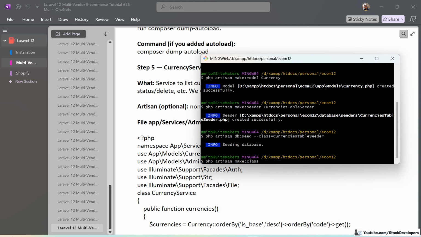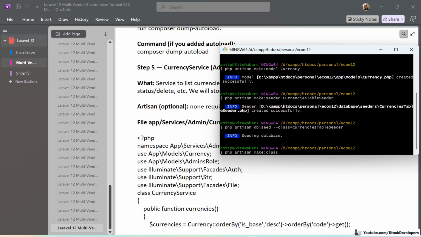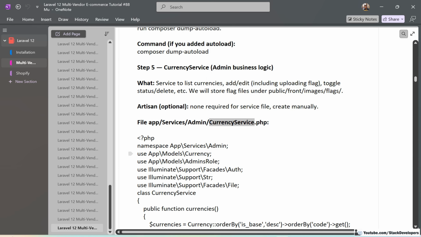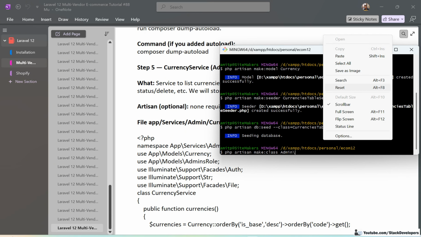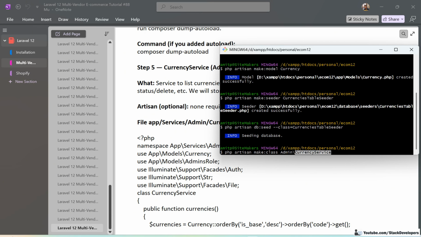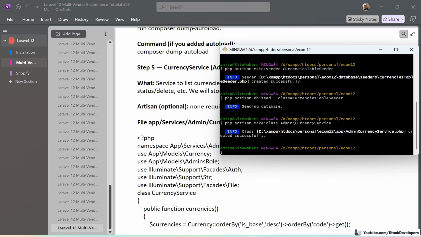So here we will add inside app services admin. Inside the admin we are going to create this one, currency service. Here we are going to check once if it will create the currency service inside. Sorry, see, take care of this slash.